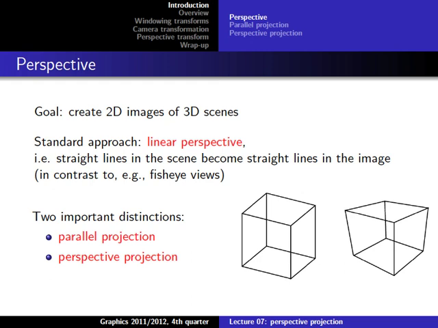Perspective projection is about the process of bringing a 3D image onto a 2D screen. In graphics, we very often deal with linear perspective, which is defined by transforming a straight line from the scene into a straight line on the image. That is in contrast to other forms of projection — for example, the extreme case is probably fisheye view. With a fisheye lens you get an image that looks natural but somewhat unrealistic because the perspective is distorted. With linear perspective you preserve straight lines also on the 2D image.